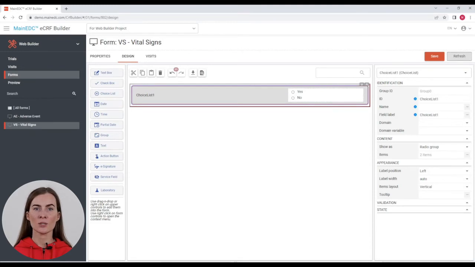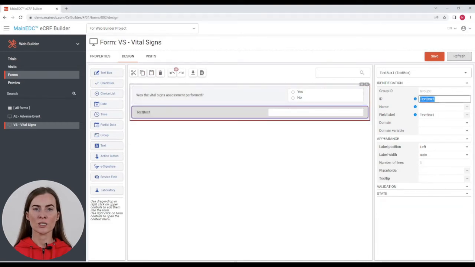We add assessment of vital signs with the ID VS. Then, we add the question, were the vital signs performed, with the following ID. Then, specify the reason field and ID.